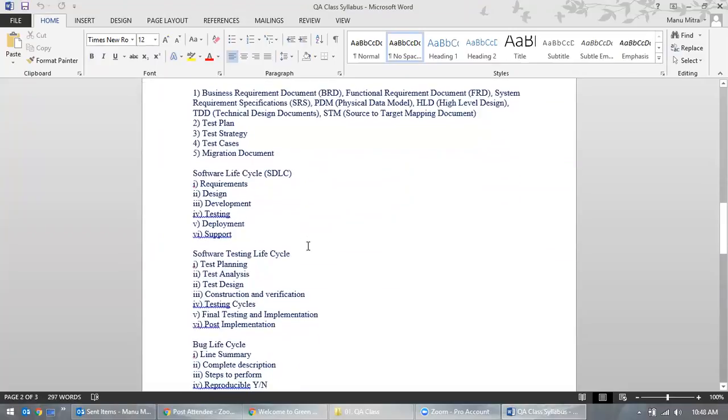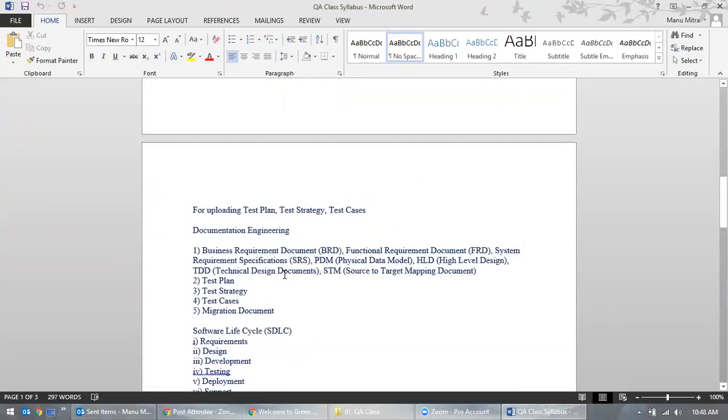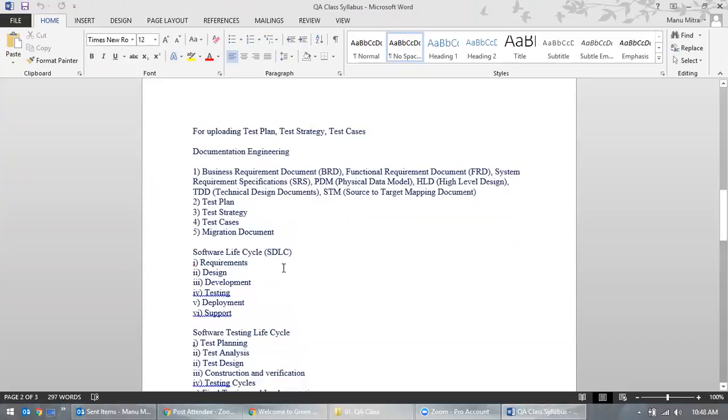So let's go to the next topic. We have these documents. Once you go to the project, we'll have various documents, and you need to refer to many of them.